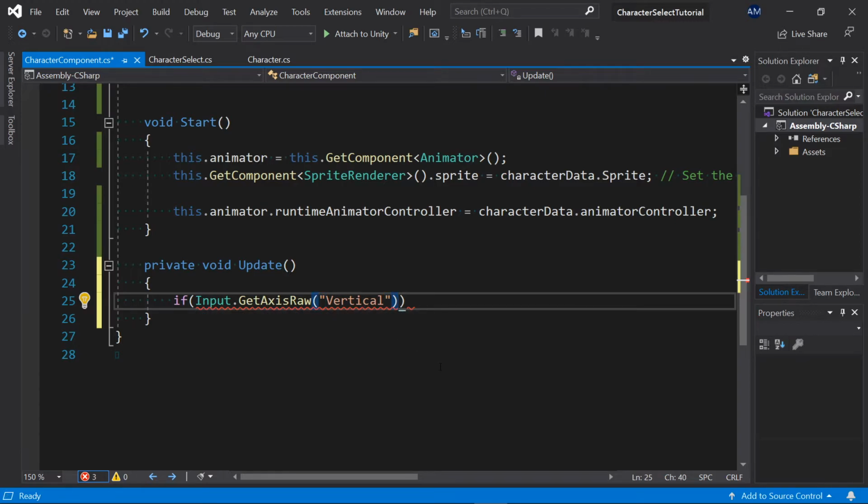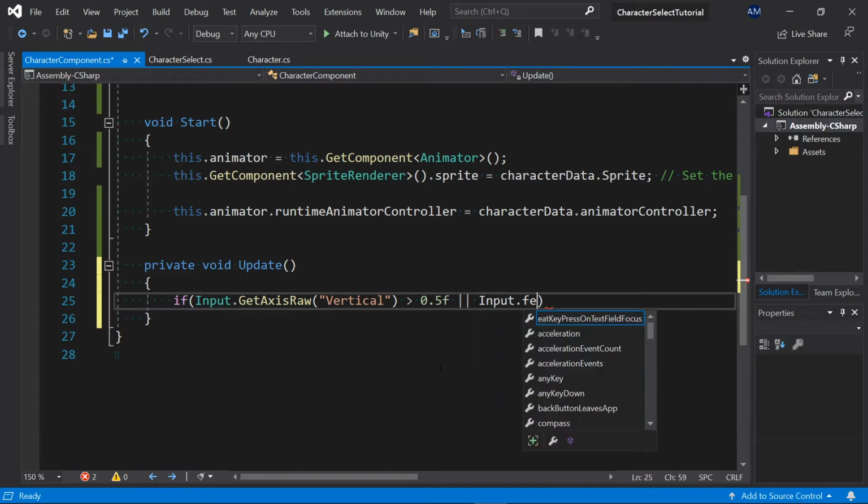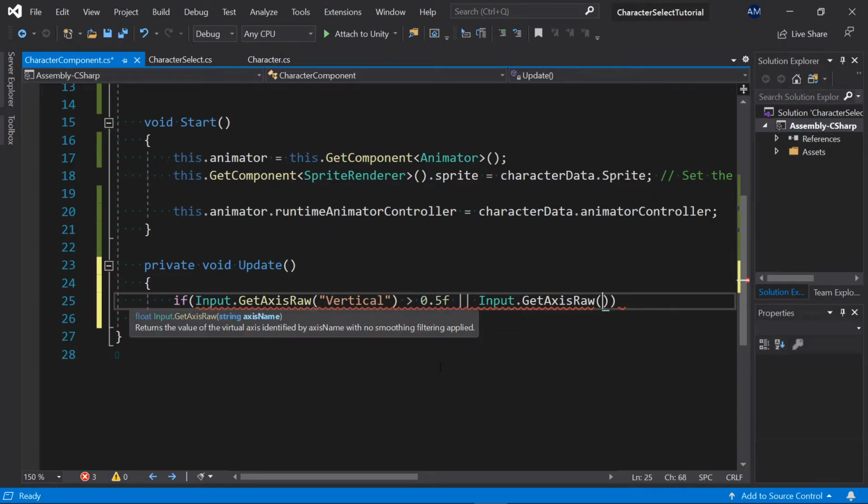So GetAxisRaw vertical is greater than 0.5, or Input.GetAxisRaw vertical less than -0.5.